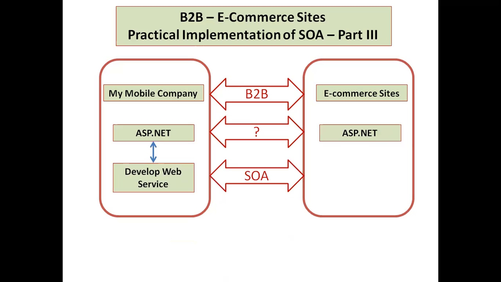In the previous video we saw that they have their own website for providing information on mobile phones. Now they developed one web service, and with the help of that web service they are sharing all the mobile phone data with the e-commerce site. They share these web services with the e-commerce site, which consumes the web services.